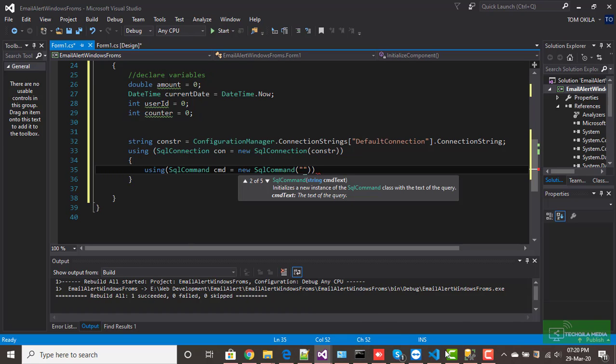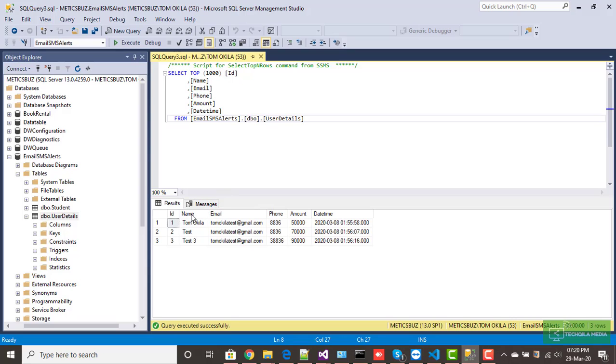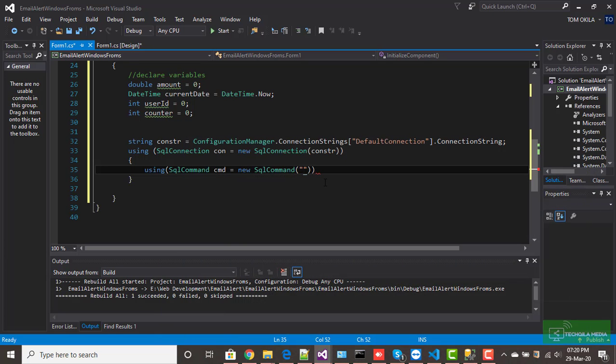So you can see my database as per now here. It has the name, email, phone, amount, date. For this tool, we'll pretty much work with the email because it will be an email alert, but we can still work with the phone if you want an SMS alert, maybe in a later tutorial. So here you'll now say select ID, email, phone, amount. You don't have to select all, but I'm just doing it for the sake of it. Date time.